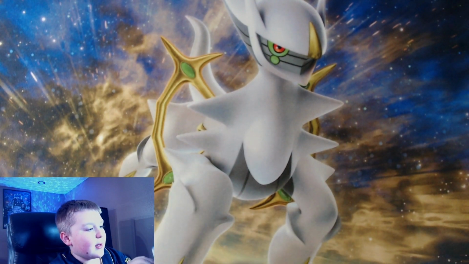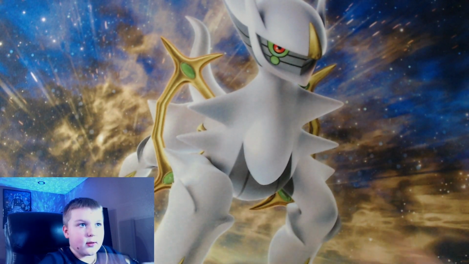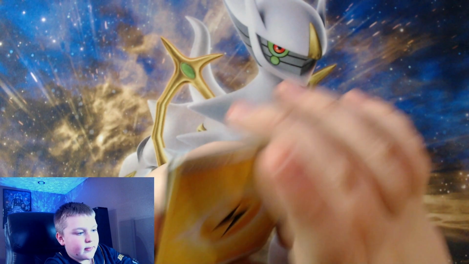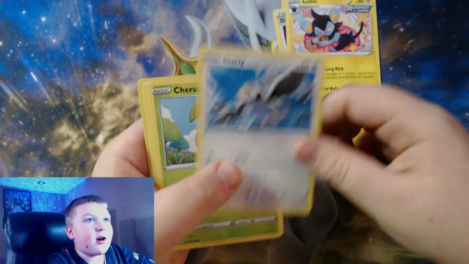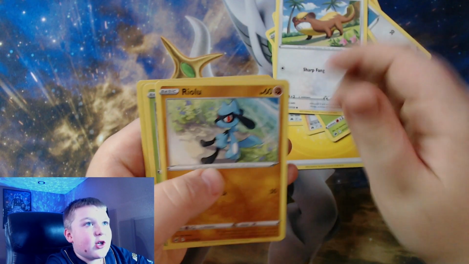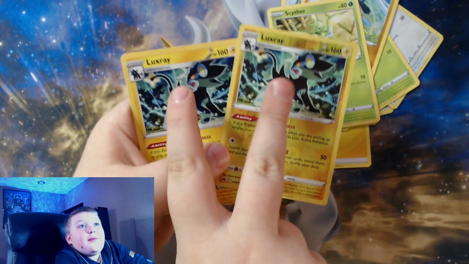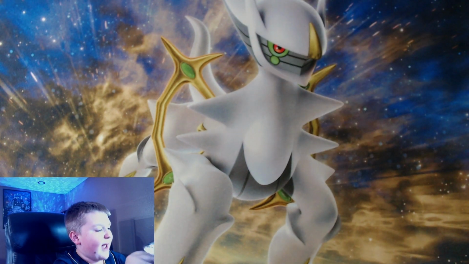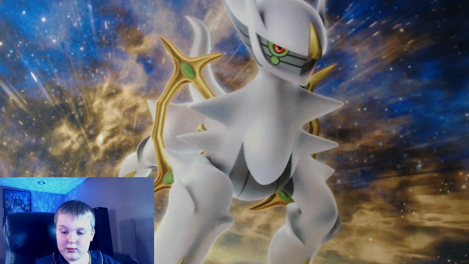We're starting at the bottom and working our way up top. Yeetus. Two, three, four. Energy. Digging Duo, Luxio, Starly, Chirby, Young Goose, Riolu, Scyther, and we did it again. We got two in a row, a holo and a non-holo. Next pack. Woo. What if you get like another V-Star card? That would be funny.